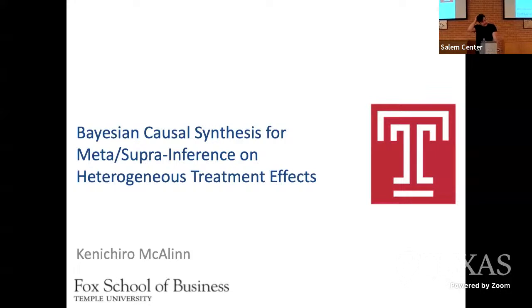So my talk is on Bayesian causal synthesis. We haven't decided on what to call what we're doing. In the talk title it's meta inference, but in the arXiv version it's called supra inference. I originally thought meta inference was better because meta-analysis is a familiar term, and this is an inference version of that. But then we found out that in causal inference there are meta-learners, which technically aren't meta. And supra Bayesian is a different notion in the literature.